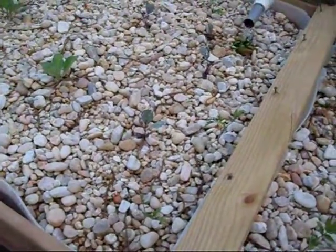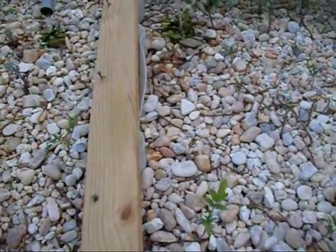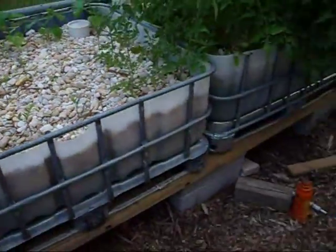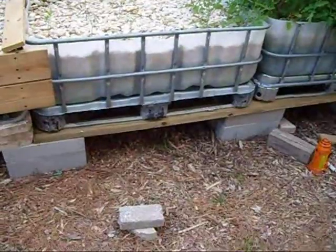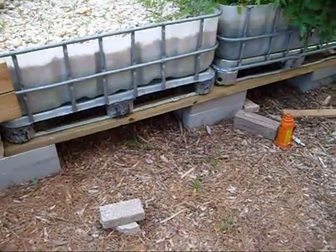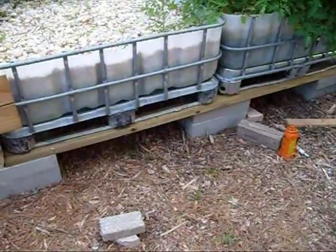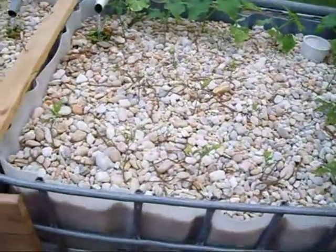Remember, all this stuff was so small in the first video you couldn't even see most of it, and it's only been about a week and a half to two weeks since that video. A couple of the floridated tomatoes — this bed developed a problem I didn't know about. The siphon was stuck. The way these two beds are, I didn't put enough support underneath them, so they started sagging in the middle. Yesterday I had to jack them up and put a two-by-four under them. That also allowed me to get them above the drain, because the tubes going from the auto-siphons to the drains went out of level, so the water going down the auto-siphon was running uphill. Even though the bed would drain down most of the way, the siphon would never break, so both beds were just continually draining, never filling up.